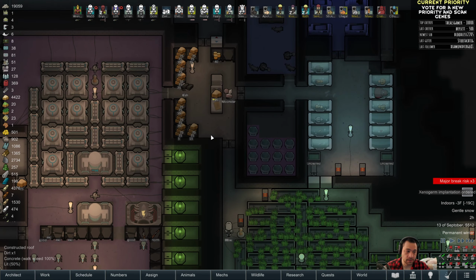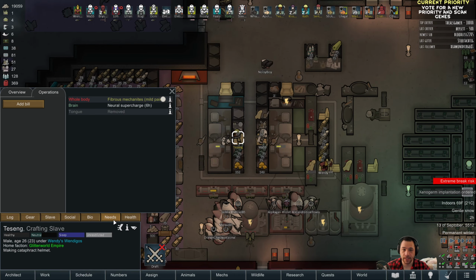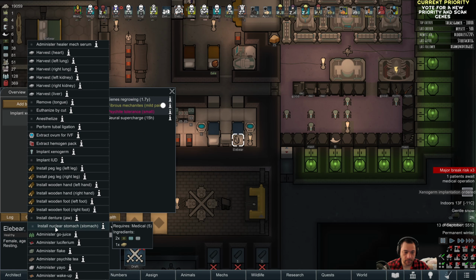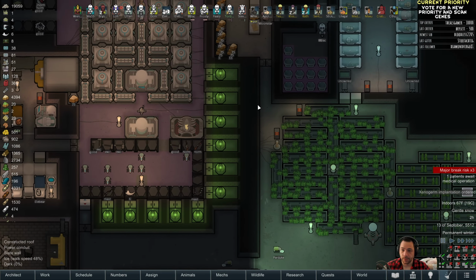So that's great. Is there any need for additional nuclear stomachs? I don't believe so. We haven't really introduced... No, Elibear needs a nuclear stomach. I take that back. I think that's what you noticed, and I didn't, so thank you. So we'll get Elibear that stomach.